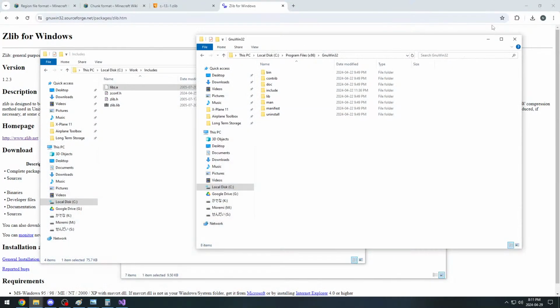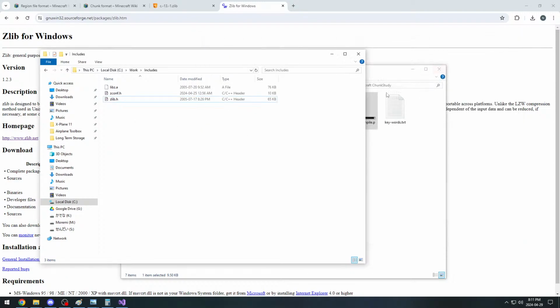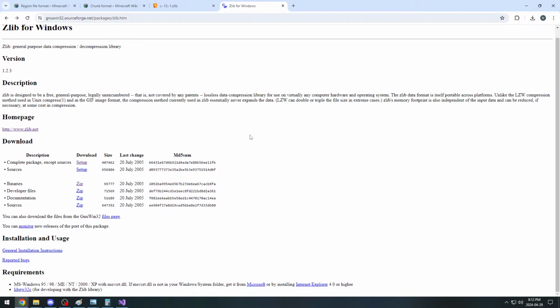And you should find this libz.a in here, so you don't actually need that last one. So you're actually working with three header files and one library file. That's all you really need.